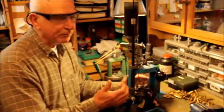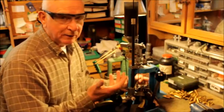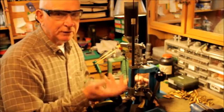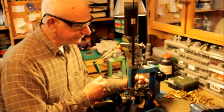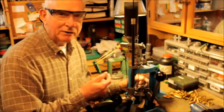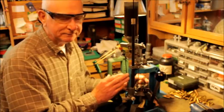You can feel how the pressure on the primer goes in. If it goes in way too easy, that primer pocket is probably enlarged, and you need to get rid of that case. Because if you don't, it's going to blow the primer out the next time you fire that case. I load 10,000 rounds probably a year. It's easily done with the 550B by Dillon.